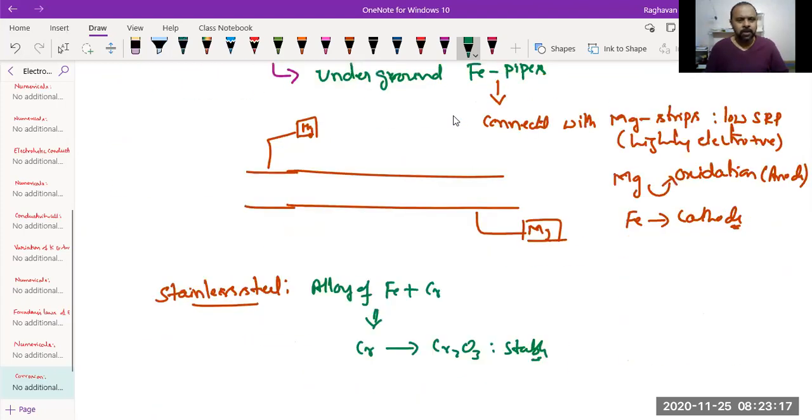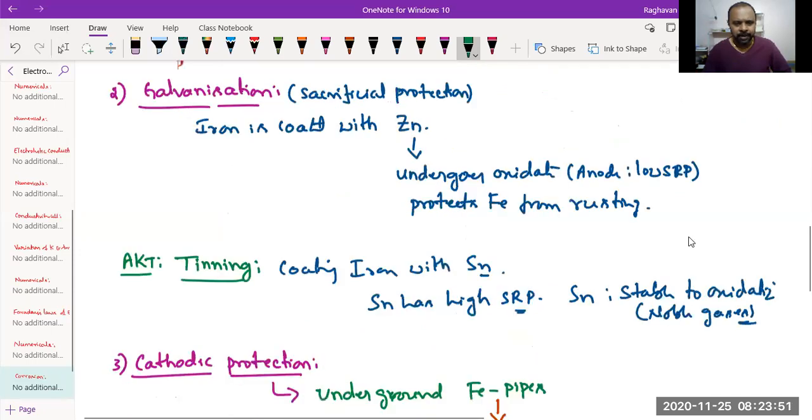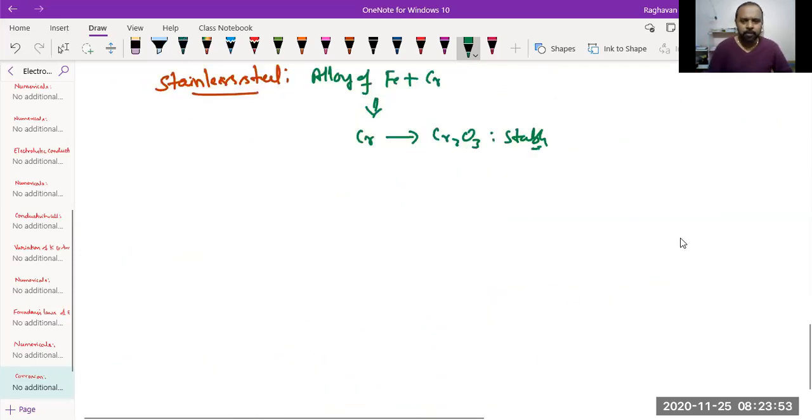Is that okay? So this is about the rusting process. Next, the last part we are at: batteries we need to study, and then products of electrolysis. If those two concepts are complete, electrochemistry would be done. We'll take up now the concept of batteries. In the remaining time, I think I can complete the whole concept of batteries. Then in the next class, products of electrolysis and the MCQs we can take. Shall we proceed now?